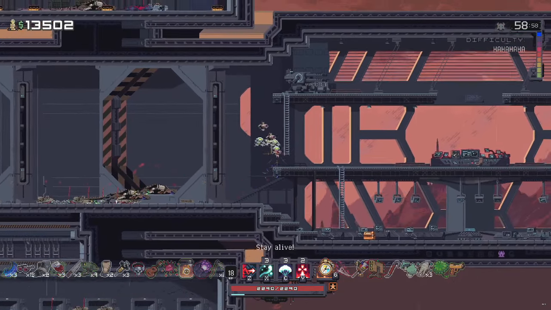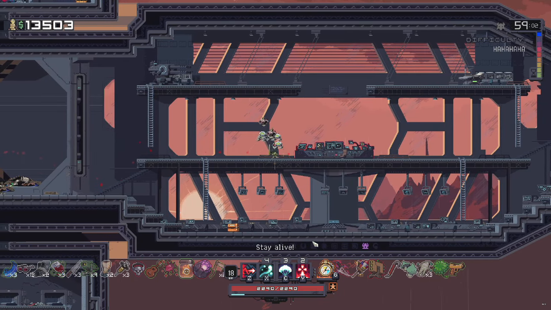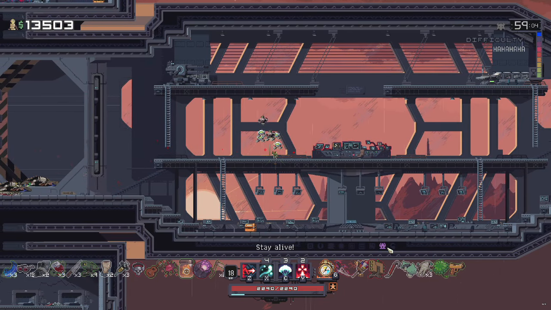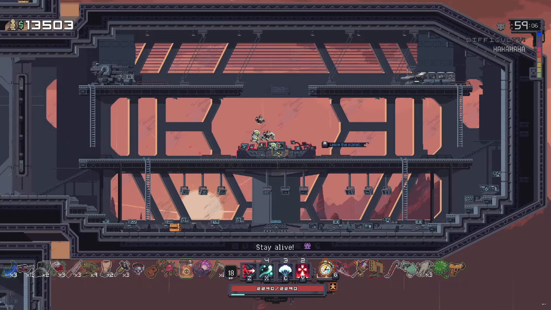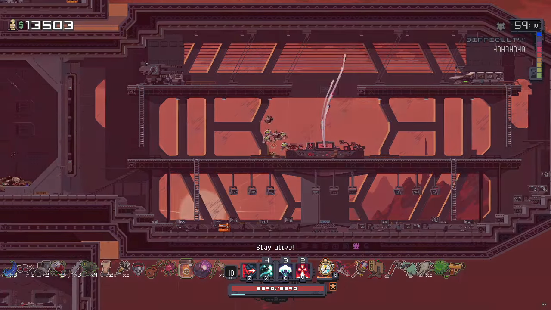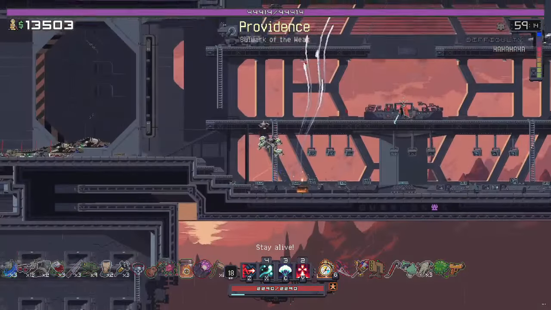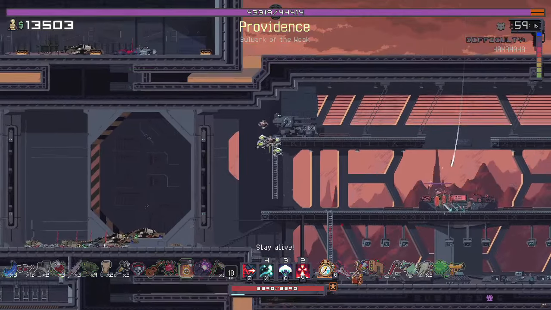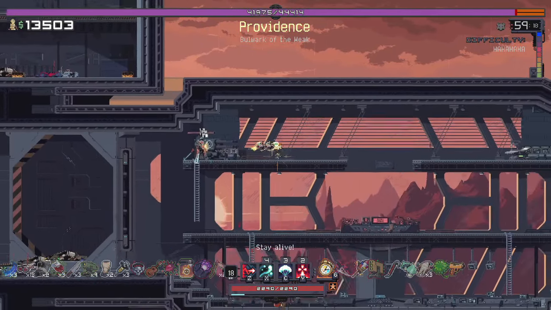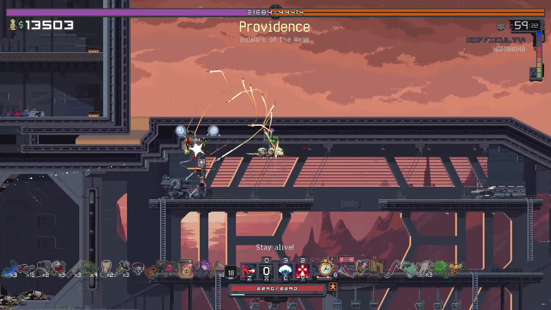Alright, let's fight this bozo. Oh look, a little thing for these artifacts. Interesting. I bet there's something that happens if you come by with all of those active. There's no chance that's not a thing. Anyway, hi Providence. Hi Providence.